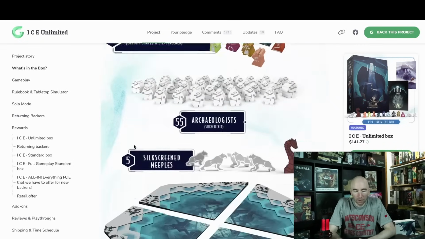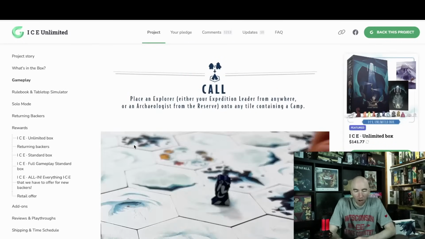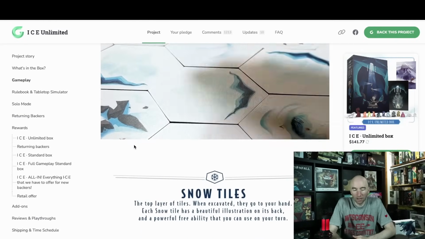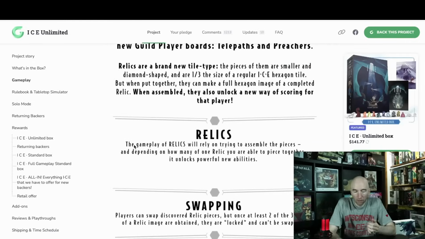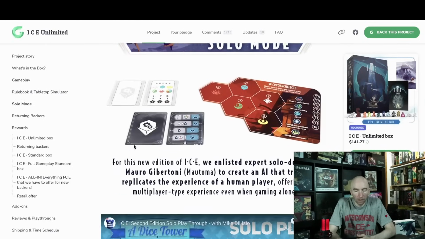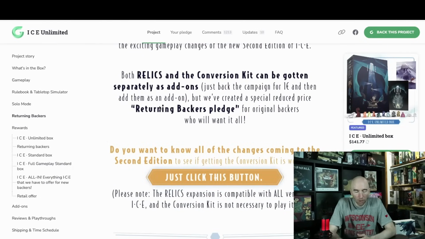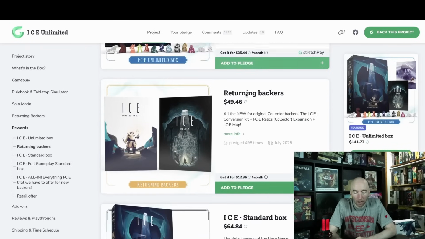Collector's Edition. It's a very solid game. Very solid game. And you can check out all the stuff here. These are the actions: build, call, move, excavate is the main one. Snow tiles they talk about, the guild powers, all of the relics that you can go along with, and the new guilds, and here's the differences, and here's how to play in the rule book. If you're an original backer, you can get the upgraded stuff, and ooh, that's expensive though with 2 expansions, collector's edition. I mean, you have to love it if you're going to deluxify the heck out of this Euro game.